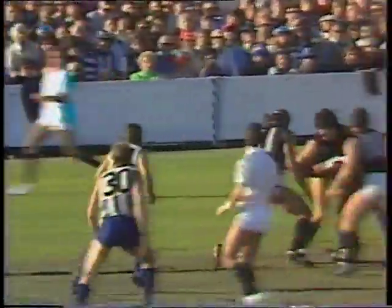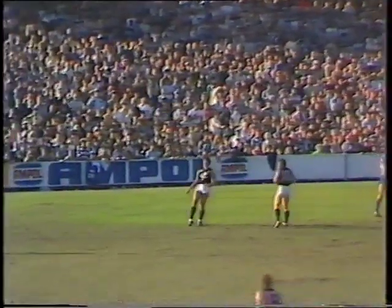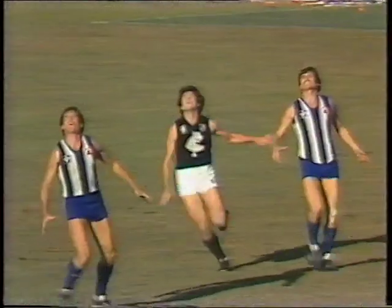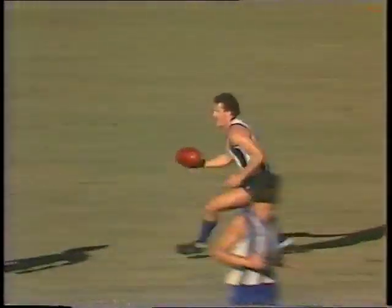Down he goes. And he's collared by Fitzpatrick, and the umpire said it's dropping the ball against him. He said, I tried to punch that. He didn't have much of a chance. Out it comes to Malin now. Out there on that back pocket position, but there's no one to kick it to for Carlton. I'll tell you that now. Now he goes for hand pass to Perovic. Perovic boots it back towards that half-forward line. And Brown swamped between North Melbourne defenders. I notice that Hick's nose is still bleeding, Peter, as Glendenning takes the ball away.